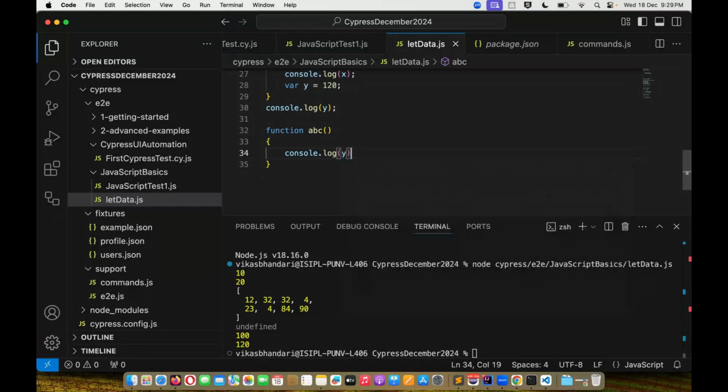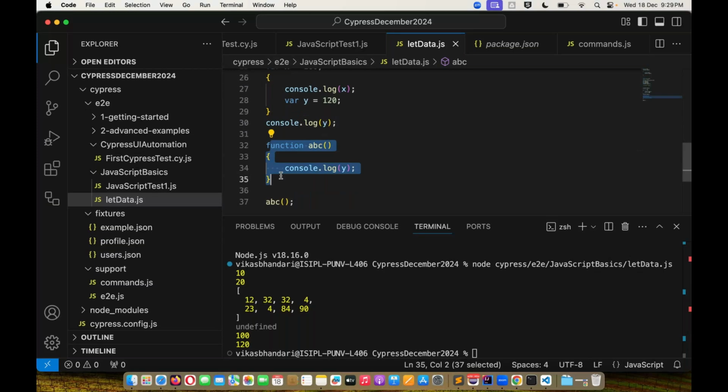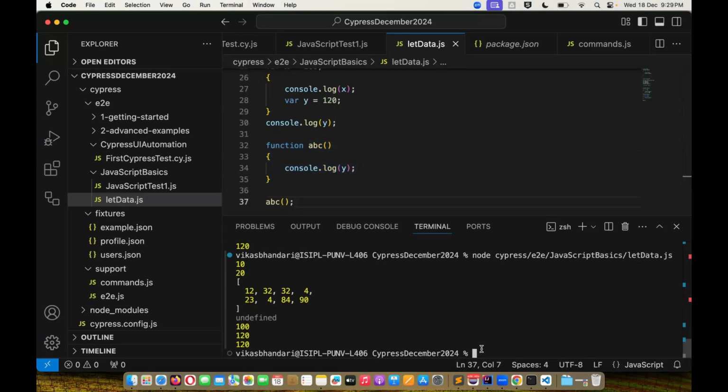At the end I need abc, which is nothing but a function call, guys. So this is the declaration of the function and this is the function call. Now if I trigger my logic, you will see that 120 is getting printed two times, one due to line number 30 and one due to line number 34.